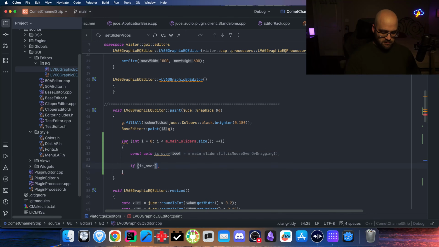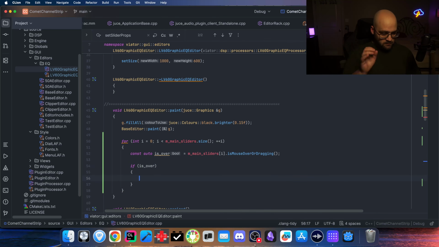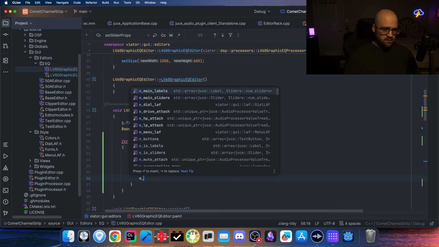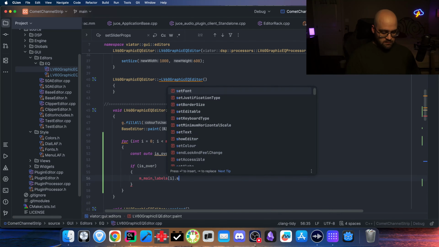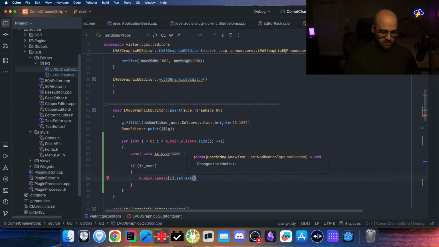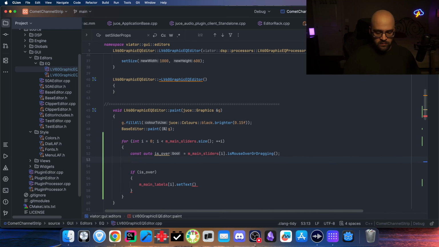Yeah, if is over, we do labels set text to be, we can skip a step here.